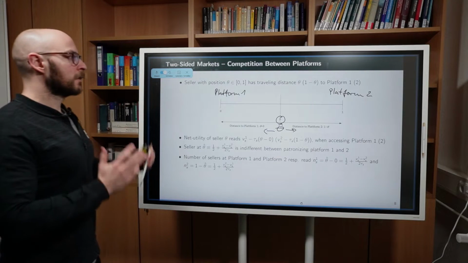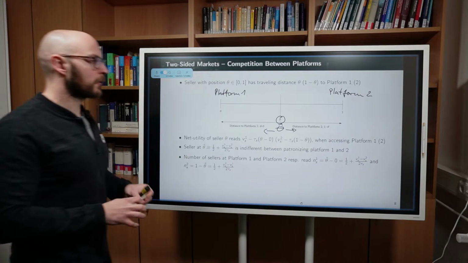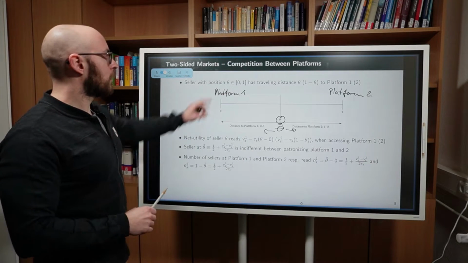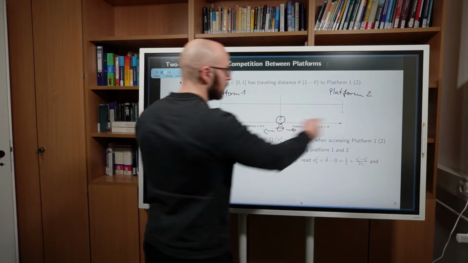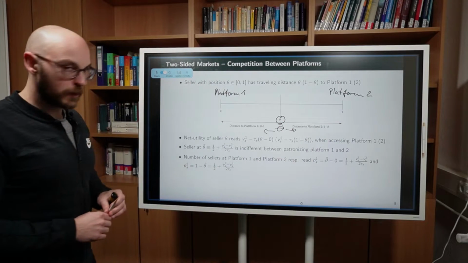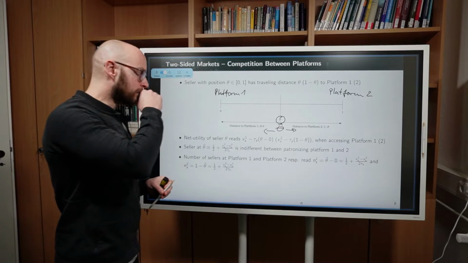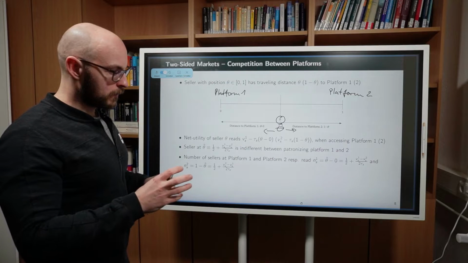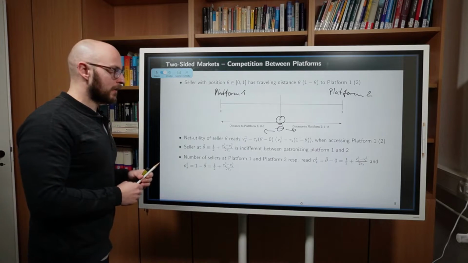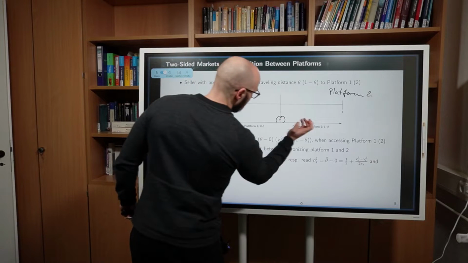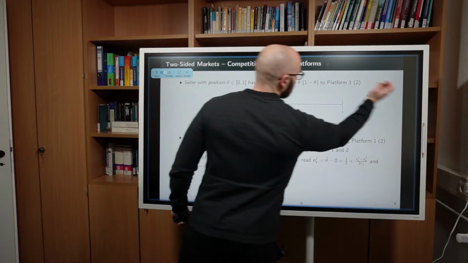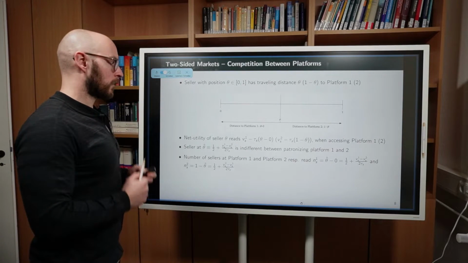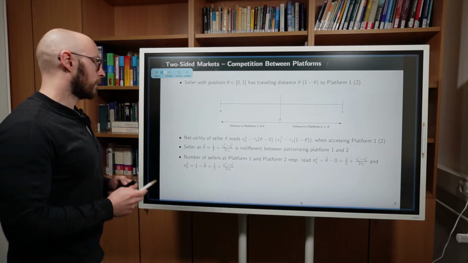Keep in mind here that we would usually have to take into account that this is a uniform distribution. However, we have normalized the interval here to be 0, 1, so we leave away any things regarding normalization here. So it makes life easier, right? Again, I would advise you to have a look at the IO course where we dig into that a little bit deeper.